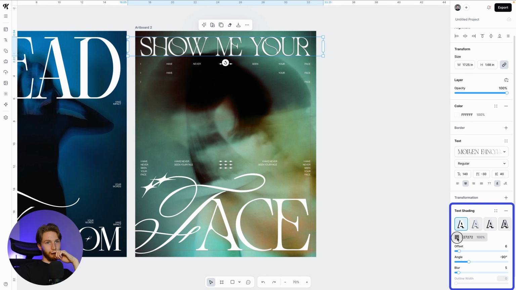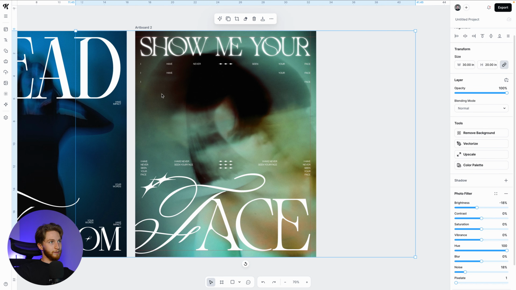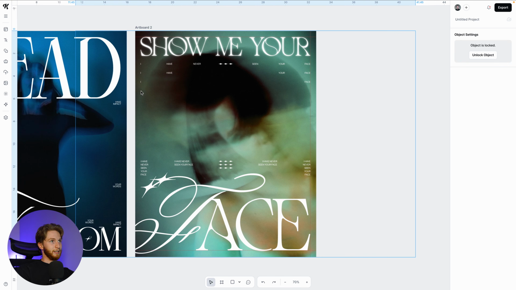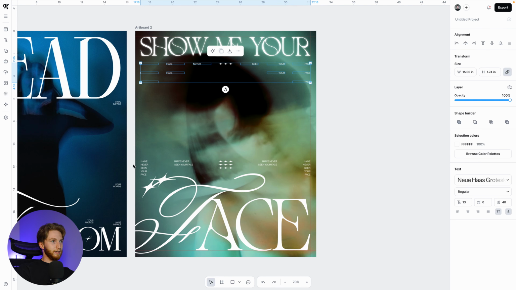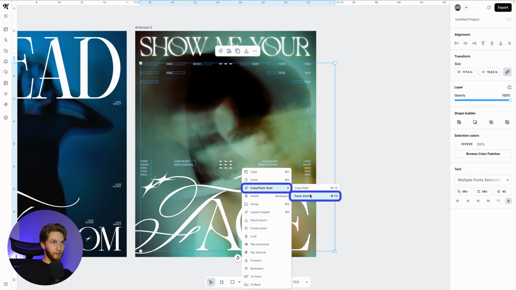I'm gonna show you how to add a glow to basically everything all at once. So I'm just gonna do the first text shading option right here. Make sure that the offset is down, and I'm gonna adjust my blur so that it's just ever so slight. I'm going to right click, copy, style, copy shadow, sorry, not style, because style would be border, color, everything. Copy shadow, then if I lock my photo, I can get all my text here, that, and this, and I should be able to, I'm scared, it did do it.